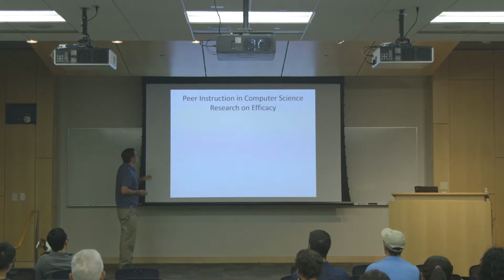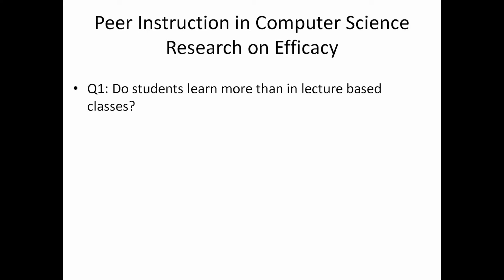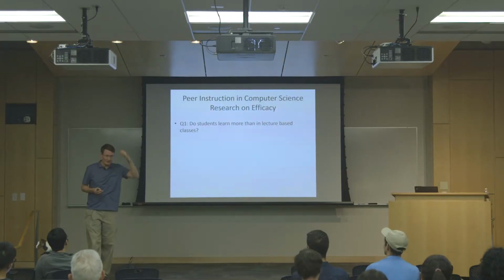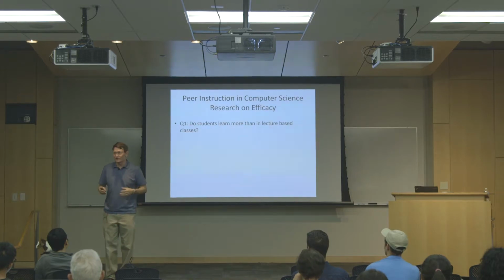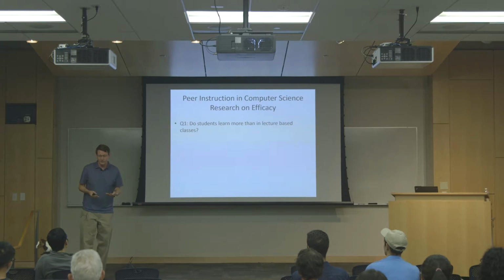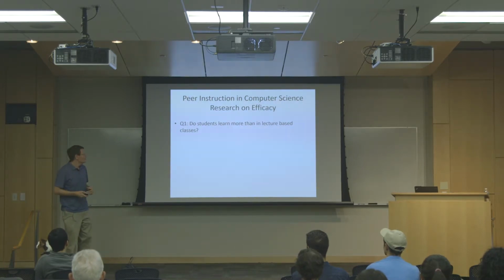Okay. So the first question we asked was, do students learn more? And I already told you we lack assessment of student learning in CS. So we had to use proxies. The proxies are final exams. Final exams have their problems. We can spend a whole bunch of time talking about why final exams aren't perfect measures, but that was essentially what was used.